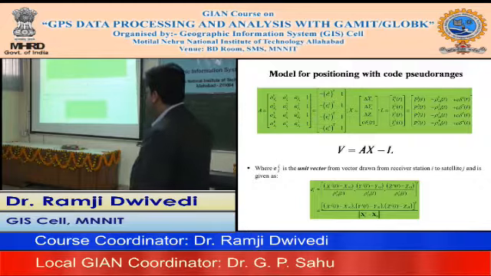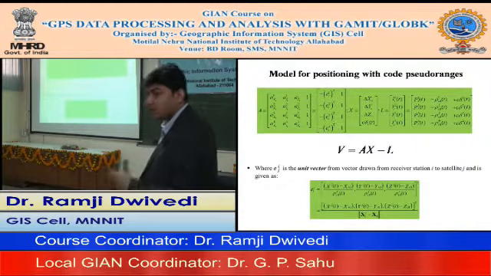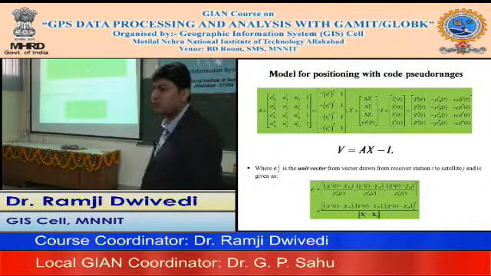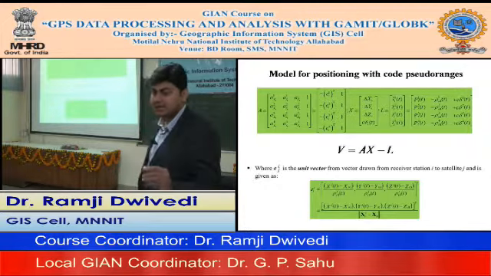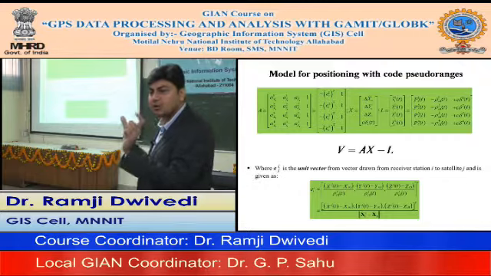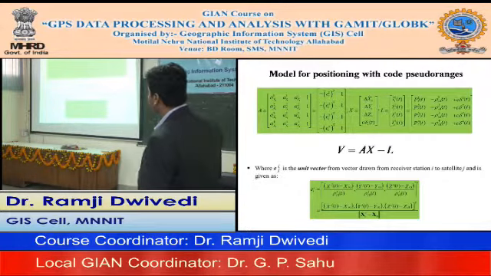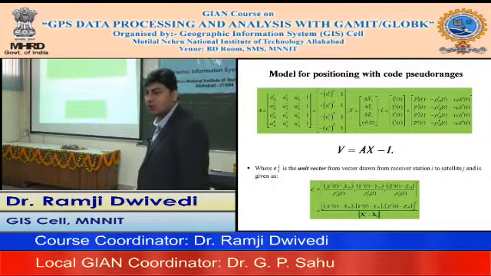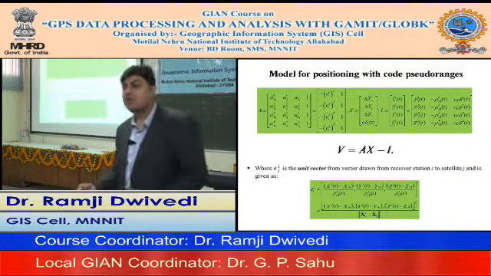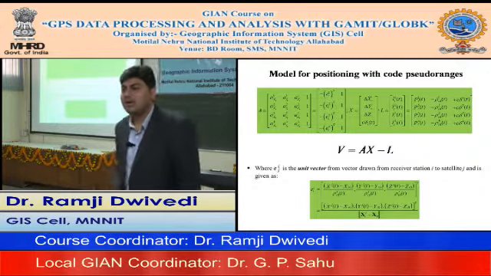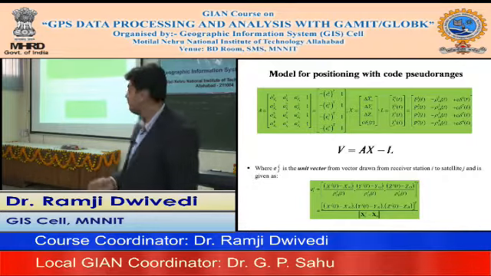Okay, so this is nothing but the observations, which we call raw observables here, and the unknowns, which are the 4 unknowns. That's why, for a unique solution, in the first slide yesterday we said that for the GPS position you have not only the 3D position but also the receiver clock offset, so that becomes a 4D problem. So V = AX - L, you have to solve based on the number of observations available. You have to solve for those X, and that's how you get the position estimates for your receiver.